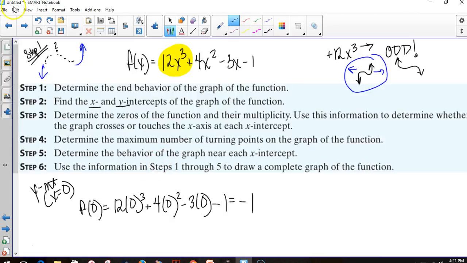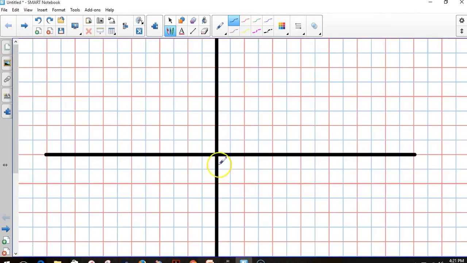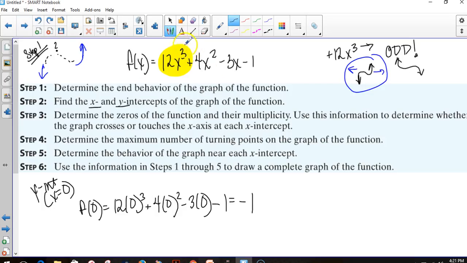So I'm going to go to the other slide, and I'm going to go to the negative 1. And I say, I know I'm going through right here on my y-intercept. I kind of know this side is shooting down, and I know this side is shooting up. I don't really know what else is going on in between there. I do know that I could have a maximum of 3 x-intercepts, because the degree not only tells you the end behavior, but how many solutions you can have.